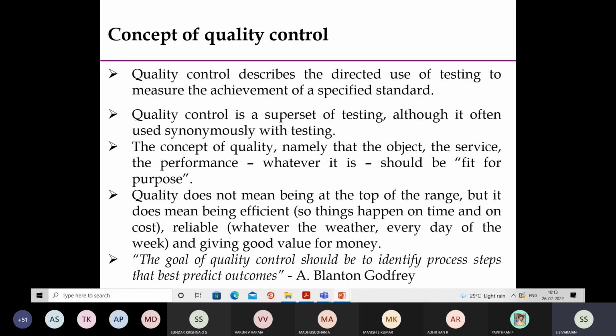In the process, what is the problem? If you take one shift, you can take samples and find out what is happening. For example, at the end of the day, in the last hour, the worker will be tired and maybe the quality defects will be more. So you take a representative sample and do the testing. That is an accepted standard. So we can analyze the process by testing a few samples, not everything.